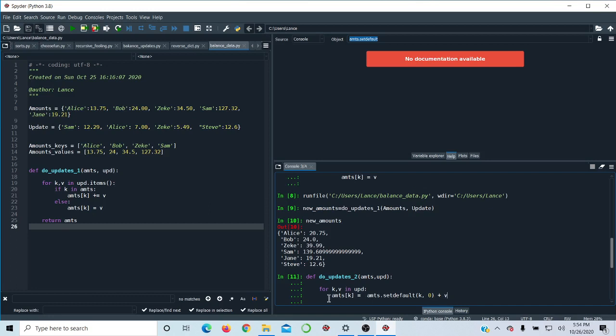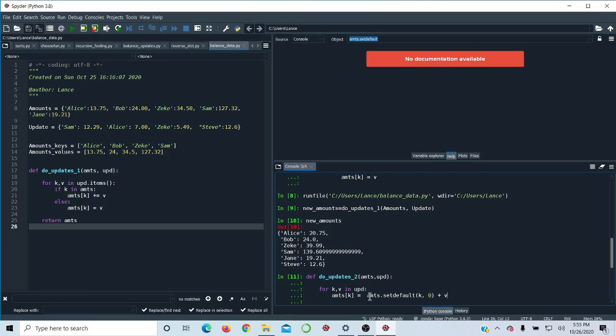So we get amounts K equals amounts K plus V. On the other hand, if K does not exist, then this thing is going to not crash. It's going to return 0 and create the new key and set it to 0.